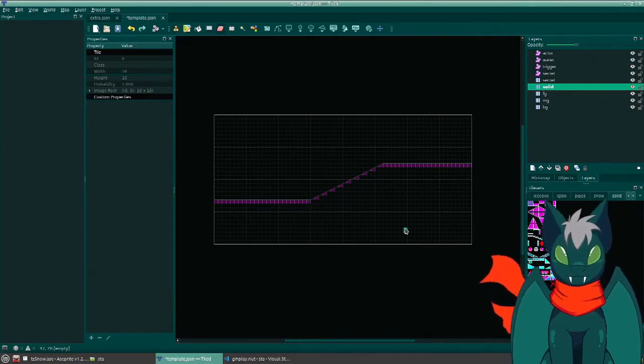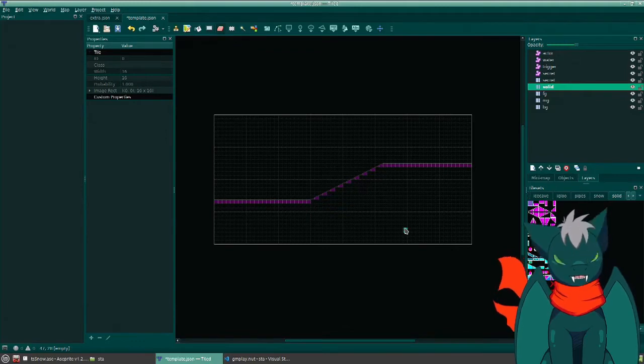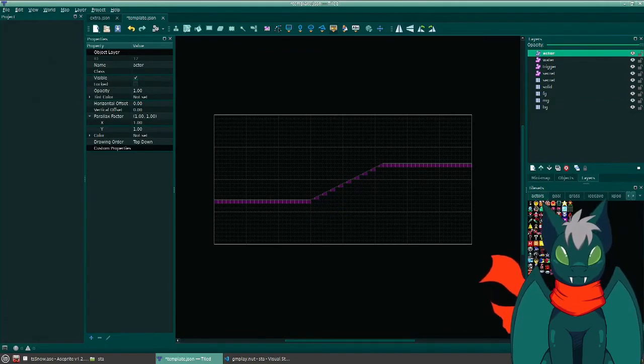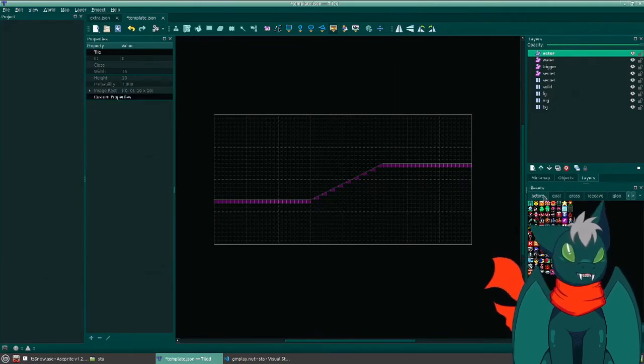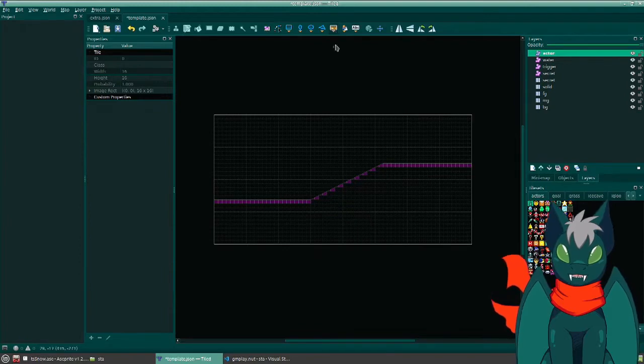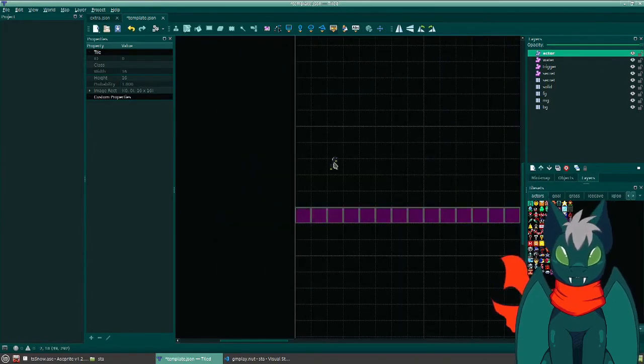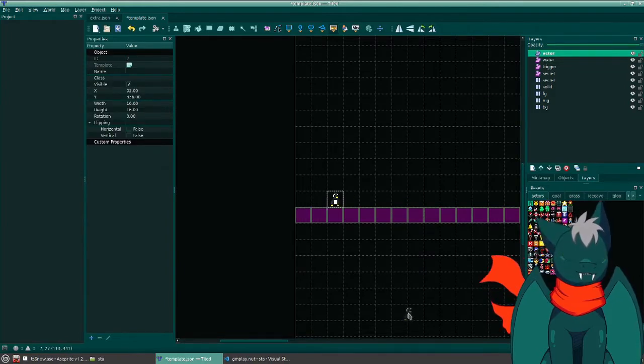So now you need to tell the game where the player is going to begin. For that, you'll come here into the actor's tile set, and up here on the actor object layer, you're going to select this, and you're going to use the insert tile object. You'll come in here, hold Control to snap to the grid, and place the player down. And this lets the game know where to set the player.